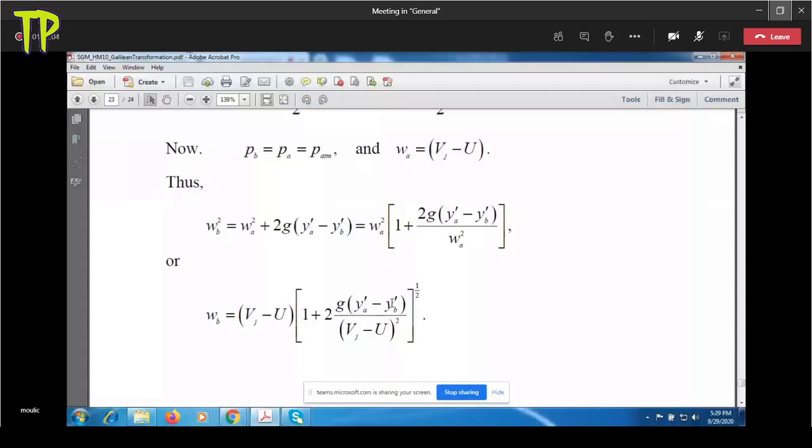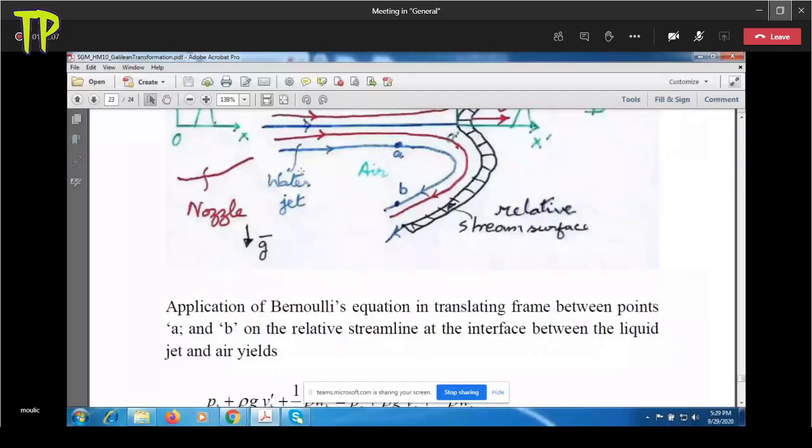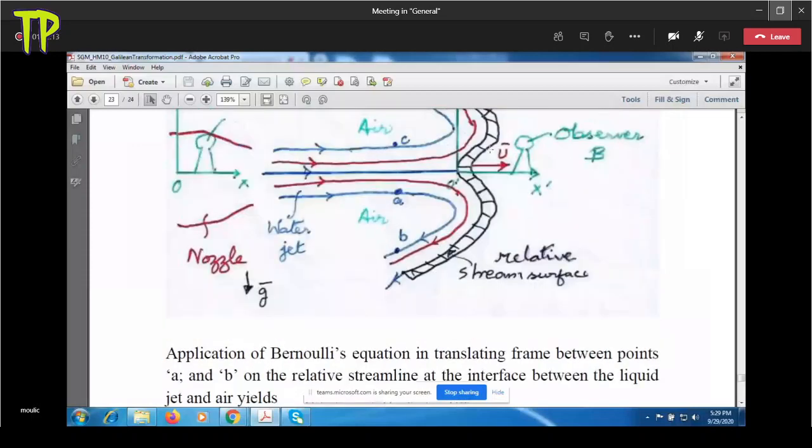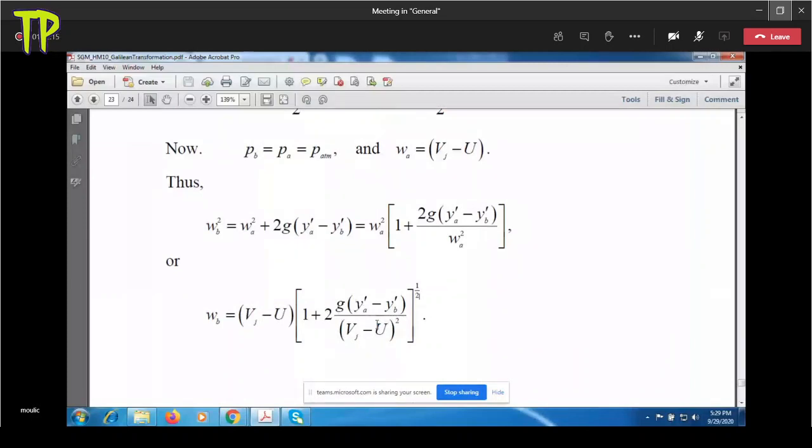Let us take an example. Suppose I say the jet velocity is say 150 meter per second, and U is say 50 meter per second. Then this difference will be 100 meter per second, so we have 100 whole square here, 10 to the power 4. And g, let us say, is 10 meter per second square. It is 9.8, but let us take a round number 10. And if I say this is 0.1 meter, then this is about 1. So this is a number which is very small. Even if this Vj minus U is 50 meter per second, it will still be a small quantity.